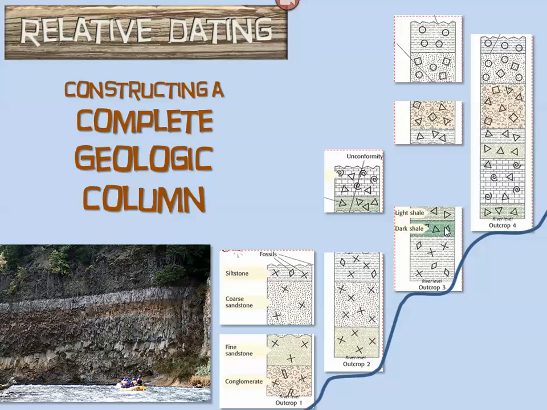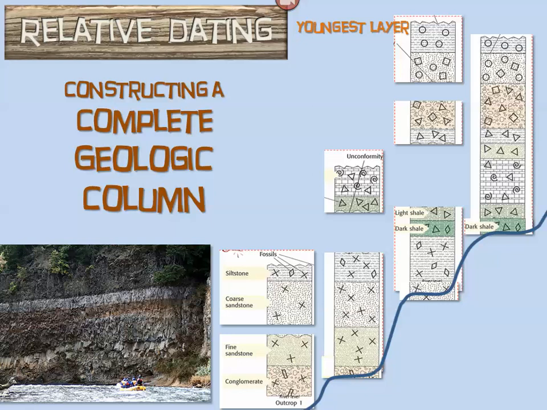And so as the river erodes down at outcrop 3, it erodes through the siltstone, and right below the siltstone will most likely be the coarse sandstone. This is assuming there's no unconformities. And then at outcrop 2, it's eroding down through the fine sandstone right now, and it will erode into the conglomerate below that. What about at outcrop 1? Is there going to be something else below this? We don't know, and we can't know until it actually erodes down through. Or if we look maybe perhaps farther down the river, we might know what the next layer down would be.